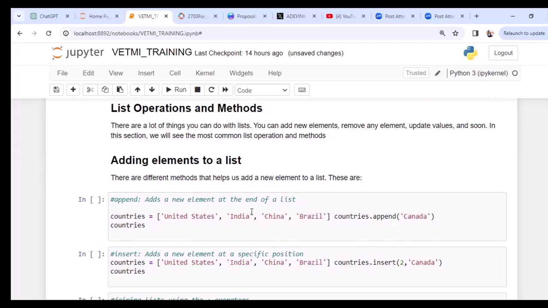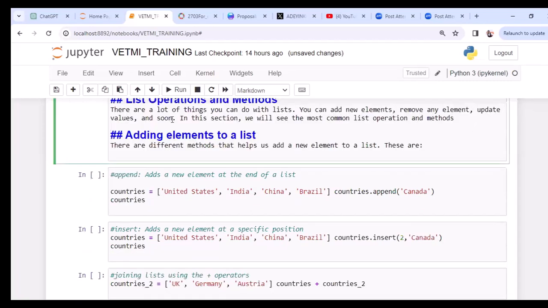You can add new elements, remove elements, update values, and so on. So in this section, we will see the most common list operations and methods.